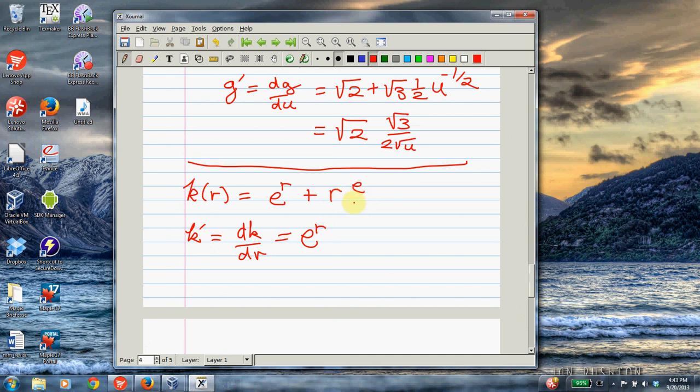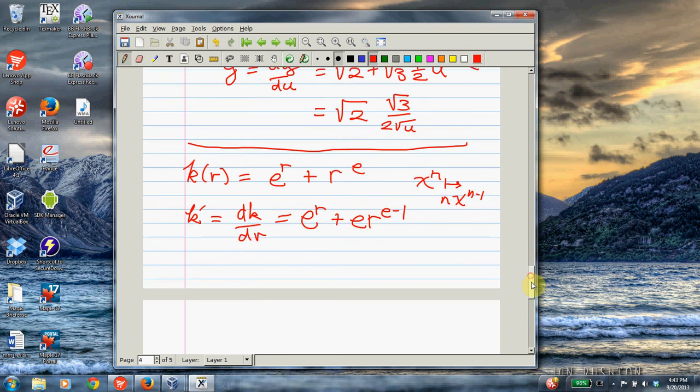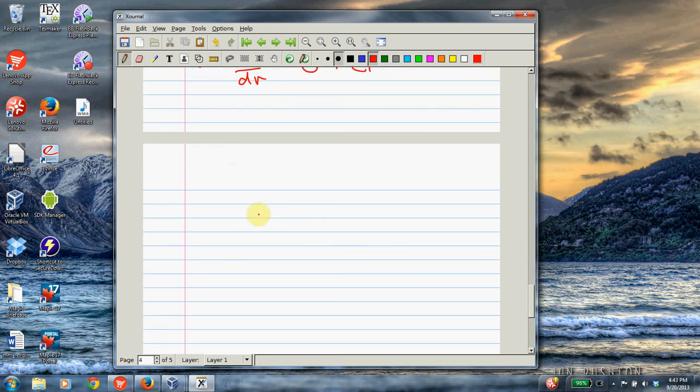So what you've really got here is just something of the form x to the n, but the letters are different. Instead of the variable x, they're using r. Instead of n to stand for a real number, there's the particular real number e here. So you still have to use the differentiation rule, which brings the n down and takes 1 away. So I'm not going to let the fact that these are weird letters scare me. I'm just going to follow the rule. So this is plus e times r to the e minus 1. And that's it.